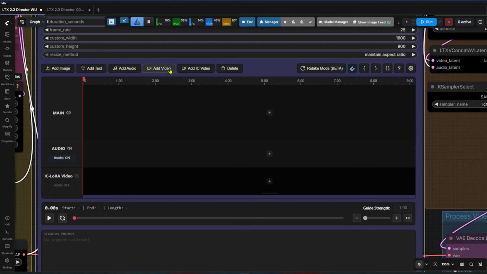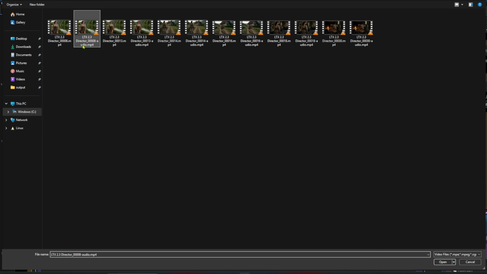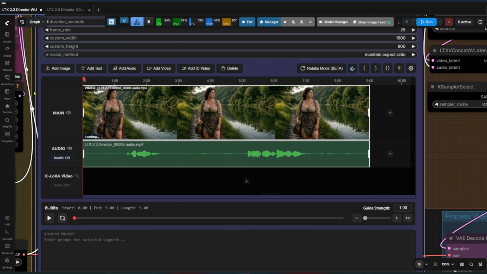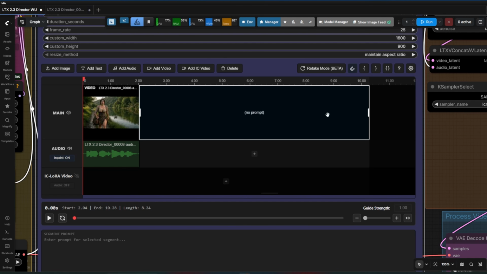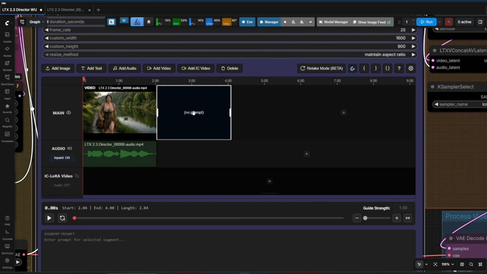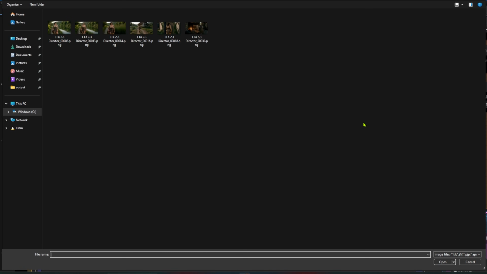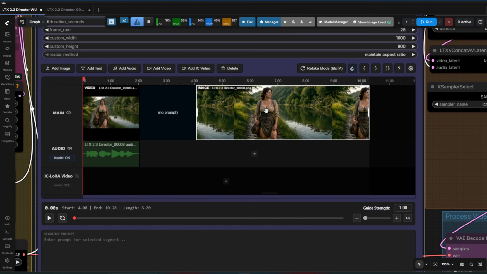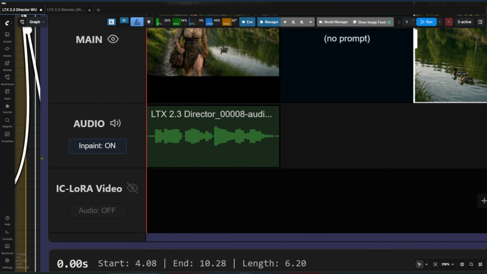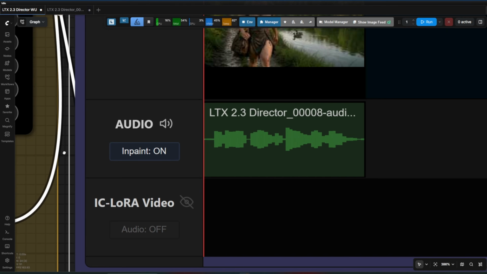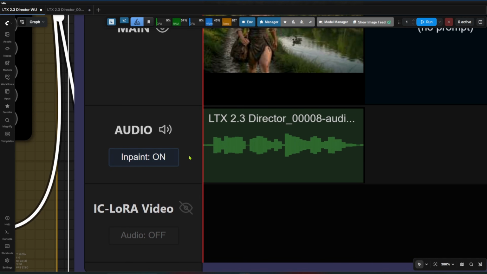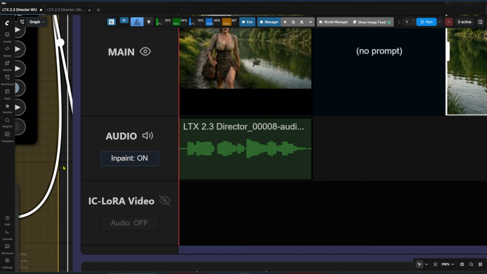With LTX Director 2.0, we can now bring video clips back into the timeline, extend them, guide the continuation with prompts, use keyframes, add audio, trim sections, split clips, and combine things inside the node. The biggest ease of use improvement that comes with video to video is that you can lock in the exact voice you get with the first clip throughout the other clips. You don't have to tinker with separate workflows or different LoRAs now that you have the Director Node 2.0.